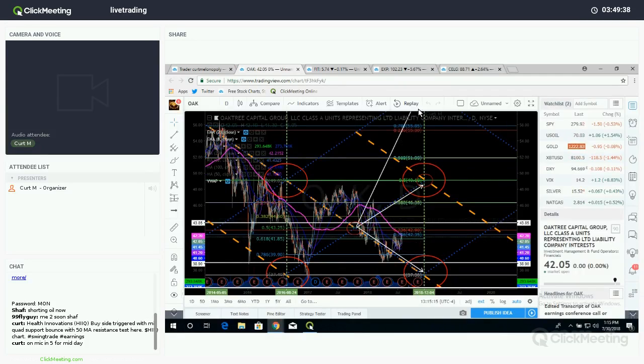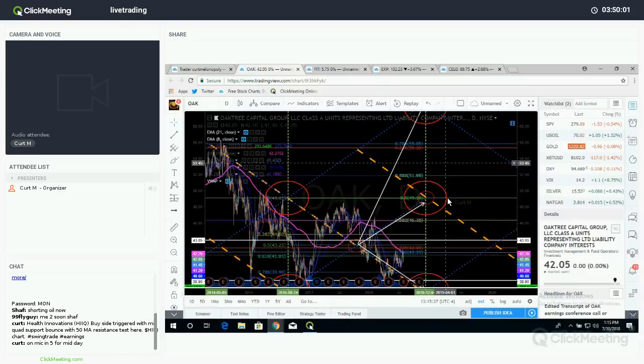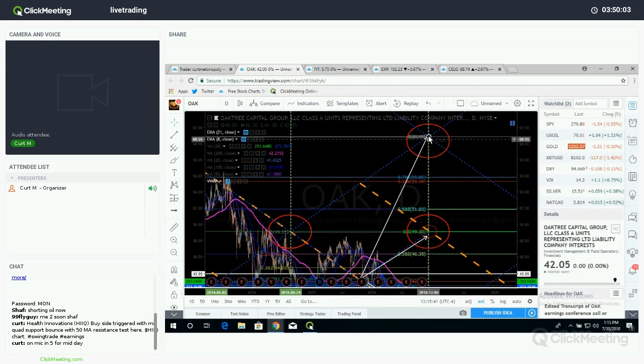And in a big pop, it's got a channel. This is the interesting thing about this one. This is why algorithmic modeling will beat you if you don't have the structures in front of you, because when I know that there's a channel like this up top, I'll get really aggressive with these because you do hit these sometimes. Now, this is very improbable, but it's got a most bullish target at 60.90 in December. It's trading 42.05.